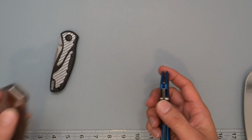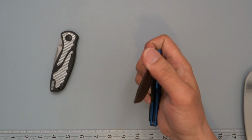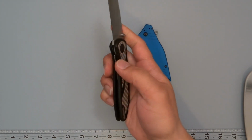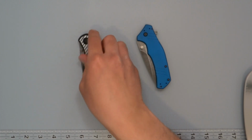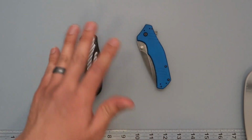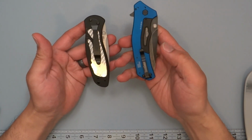I guess it's a little bit heavier as far as being able to disengage the lock. So that's one thing that this has over some other ones as well. But this is going to be a liner lock, very light as well, so there's not really any type of win according to these two here in that category. Pocket clip side, this is where it's almost a win for this.